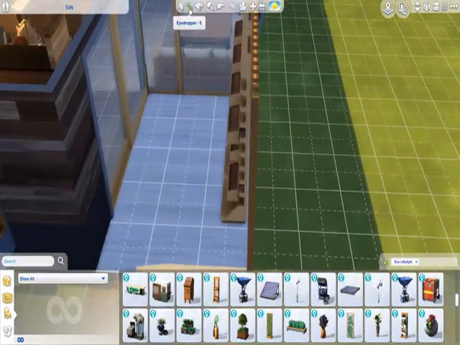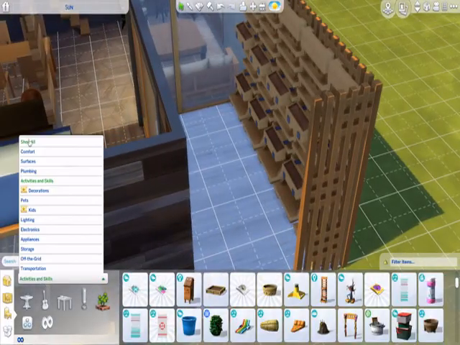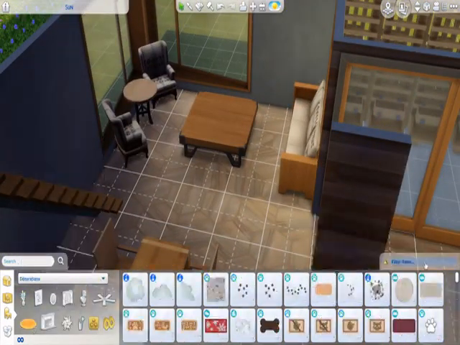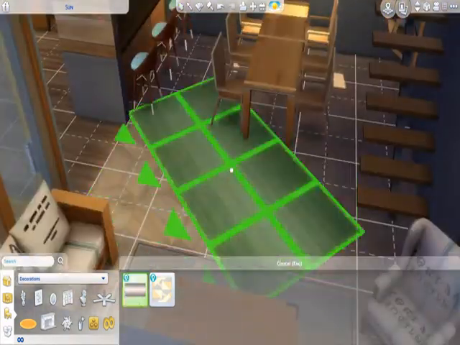Here comes the first set of planters. I decided to do that and kind of just close that in. Finally, got a bookcase that I liked that fit under the stairs. I was trying to use as much of the space as I could.